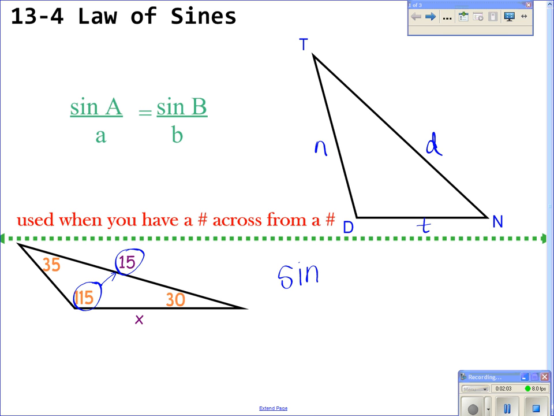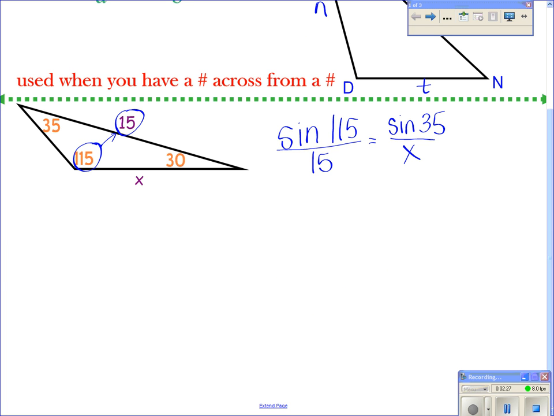So what object always comes right after sine, cosine, and tangent? The angle. So 115 will go here, and that's going to go over what? The opposite side. Now we're trying to find x. So what angle should we be using? Yep, the one straight across from it. Now when we have two fractions equal to each other, how do we proceed? Yes, we should cross multiply. So when we do that, we get 15 sine 35 equals x sine 115. How do you get x by itself?